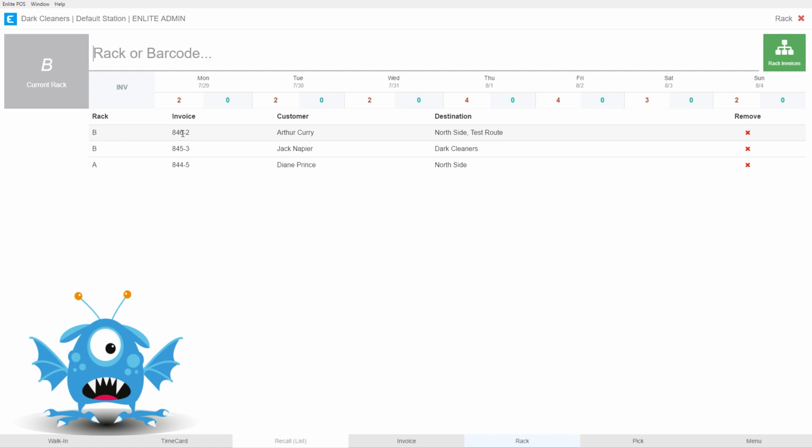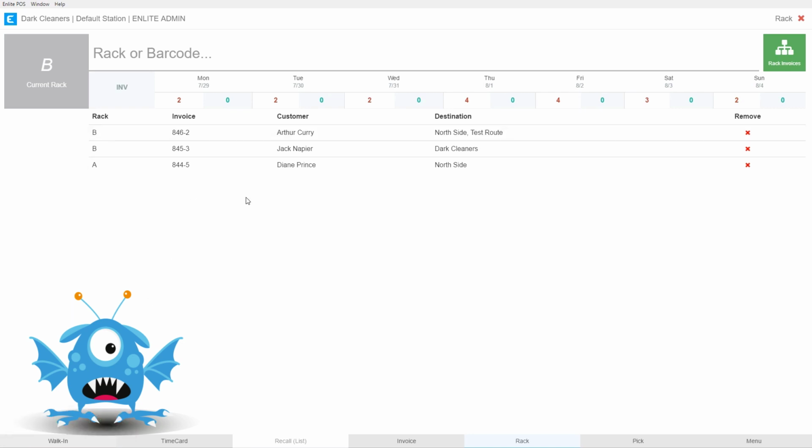Okay, and as I've been racking here, you've noticed that none of these numbers have been changing. That's because technically we haven't racked these invoices yet. So we're going through our list here, and we're adding all the invoices that we're going to be committing to the racks, but they haven't been done yet. If I try to navigate away from this page, the system's going to stop me. So if I try to click somewhere else, the system's going to tell me to please save the invoices or remove them. This is so that the employees don't lose their work.